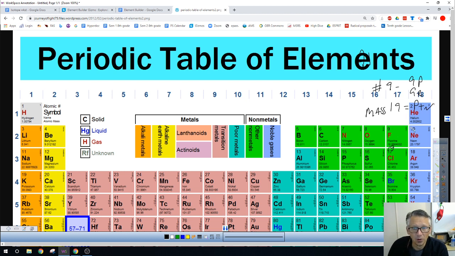So in the fluorine that you would most likely find, if it has 9 protons and 19 protons plus neutrons, it should normally have 10 neutrons. When we talk about isotopes, this is what we are going to be taking a look at, the number of neutrons. In an isotope or any atom, we cannot change the number of protons.